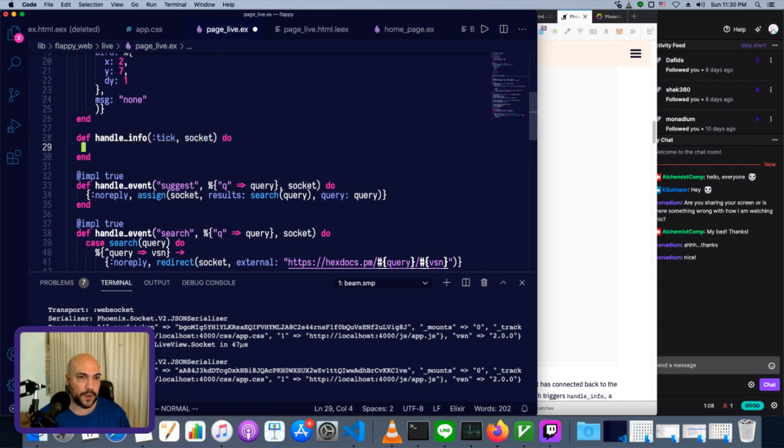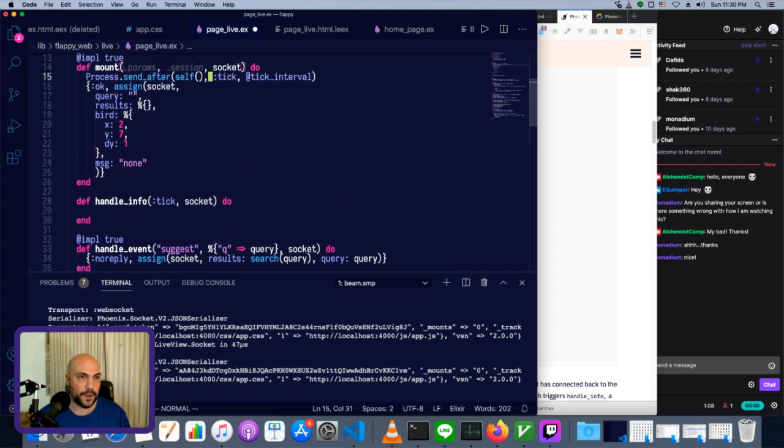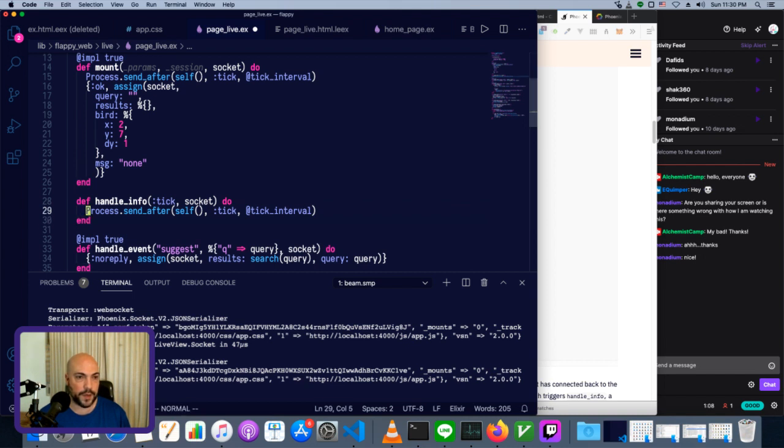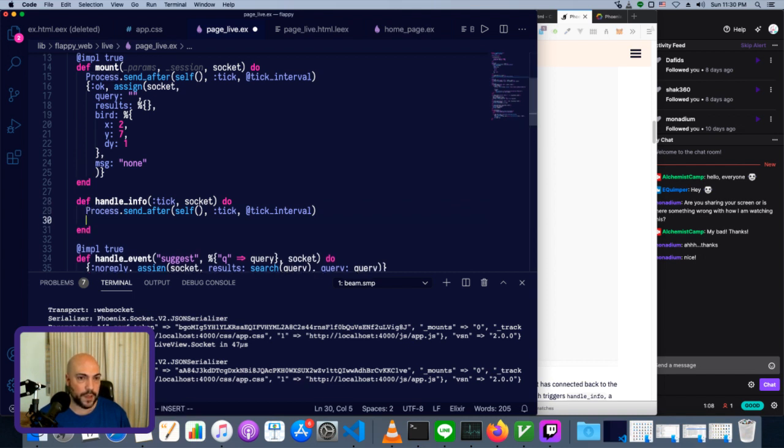Socket. Send the next tick. And the tick is going to, well, for now, the tick will just decrement the Phoenix by its velocity.